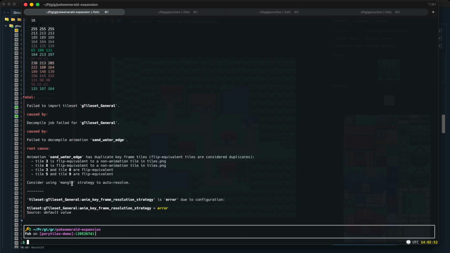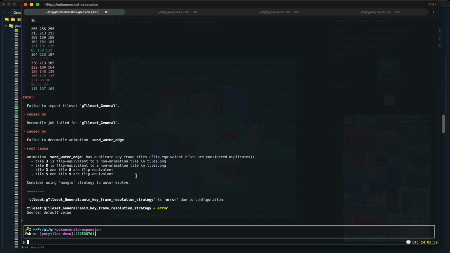I will include another strategy here, and I had mentioned how Porytiles will support compiling animations without keyframes. So I'll probably have another strategy called manual override. And instead of resolving the duplicates, what it'll do is it'll just figure out all the places this animation is referenced, and it will just generate the manual override configuration for you and stick that in your decompiled animation.yaml file or whatever. And that'll be another way to do it, and it won't generate a keyframe.